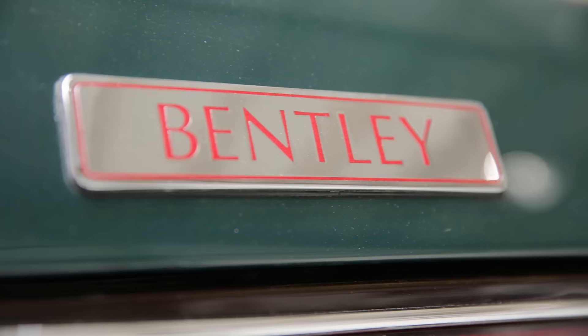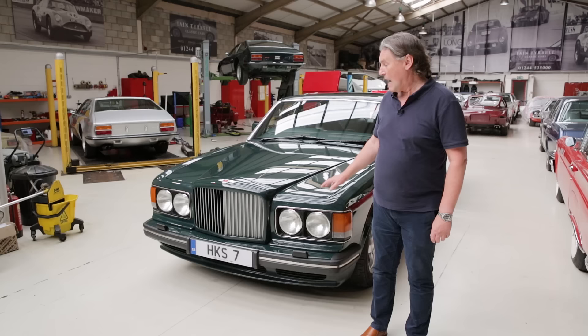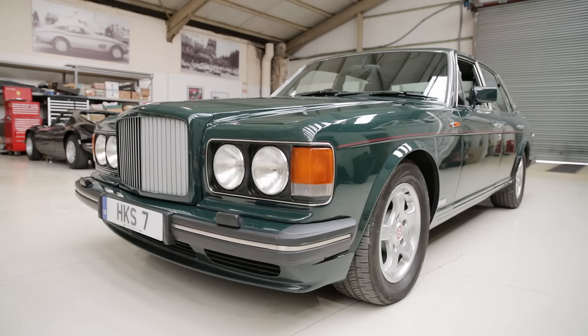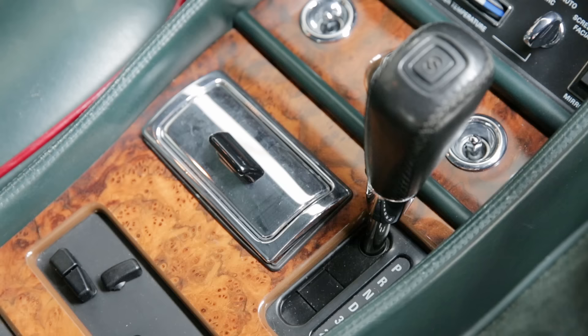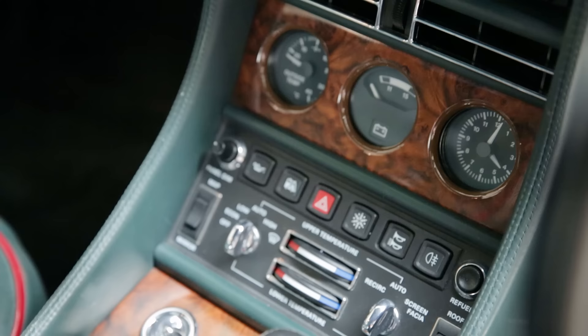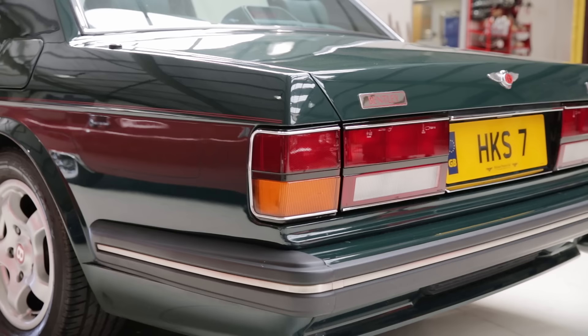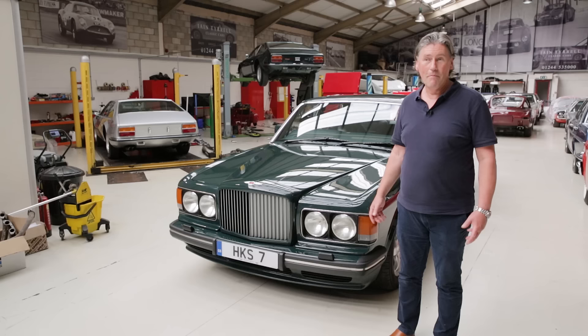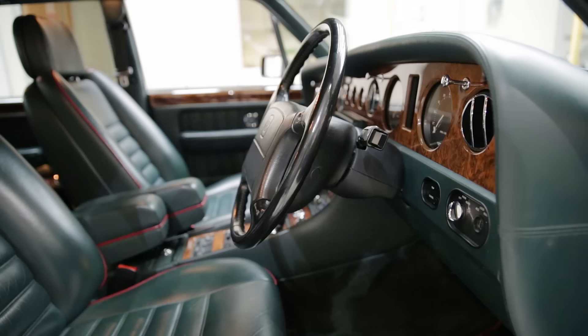The Turbo R came of age in 1985. Then it gained fuel injection — which it desperately needed — and ABS in 1987, and it also developed four round headlights instead of the rectangular ones on the Silver Spirit. Turbo Rs are a bit like wines — you have good years and bad years. This is a good year because it's got the four-speed automatic gearbox and also the Zytek engine management system, which took things to a whole new level. 1991 Turbo Rs have the four-speed auto but were the first to have a catalyst fitted, which really robbed them of power. 1993-94 — really really good cars.